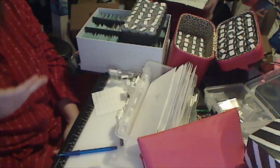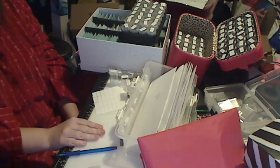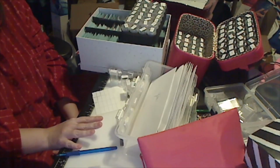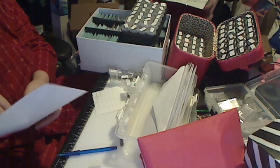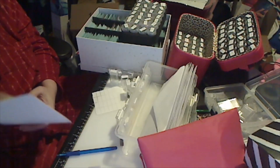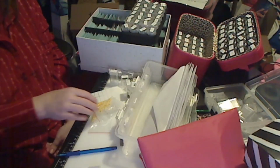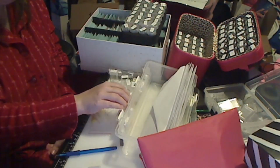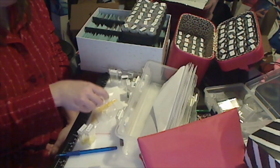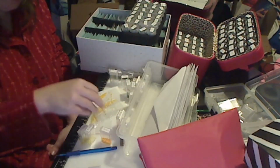I ordered a whole bunch of drills from a company called Grace Hill. The lady who runs it, or at least is doing the outreach for that, has been very forthcoming with information, has contacted me several times, keeping me informed. I guess they've had a little bit of trouble getting in some of their stock, so they couldn't get my stuff in right away. She said, regardless of whether it all comes in through the last couple of days, your order will go out. It's mostly together, and it will go out on Monday, which is tomorrow.